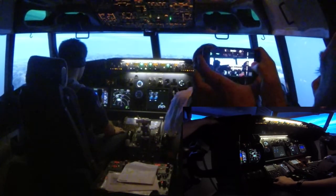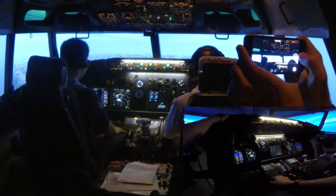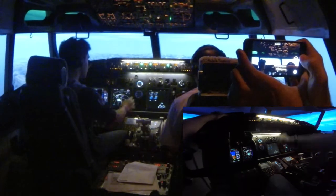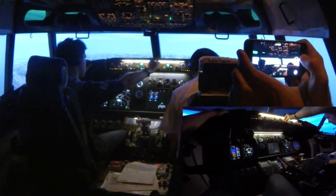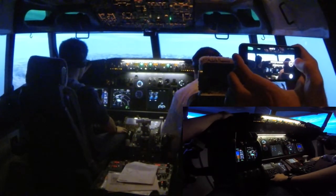So if we change the speed to 180 knots, there you go. 180 knots is up on our speed tape. So we've gone a bit far, but don't worry, we'll sort it out. So we'll get down to 10,000 now. 10,000, that's it, lovely. All right. Looking pretty good there.